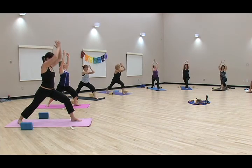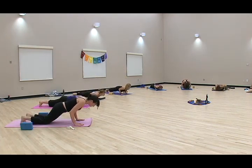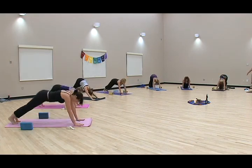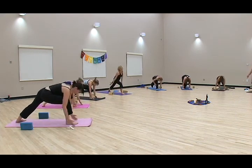Bring your hands down through center, step back with the left foot. Exhale yourself to the mat. Upward facing dog. And downward facing dog. Right foot forward, drop your left heel down. Inhale, warrior one.